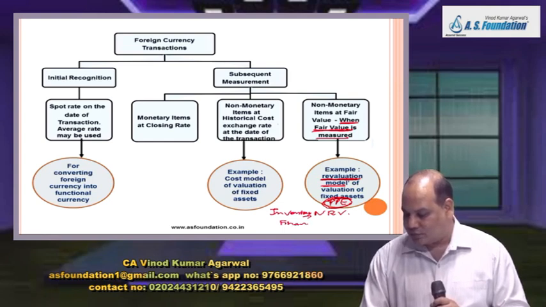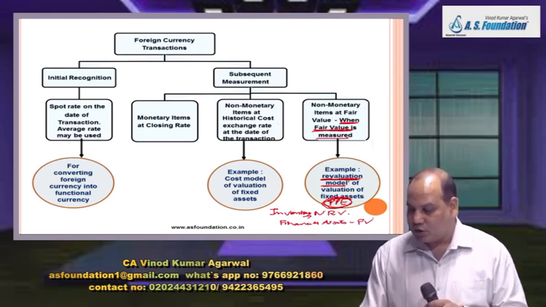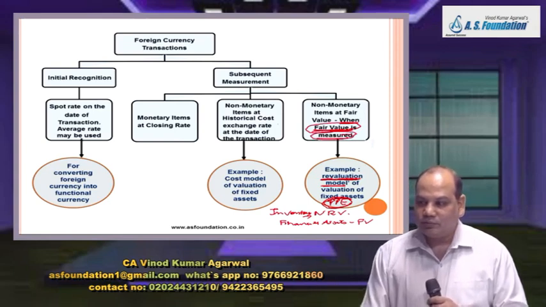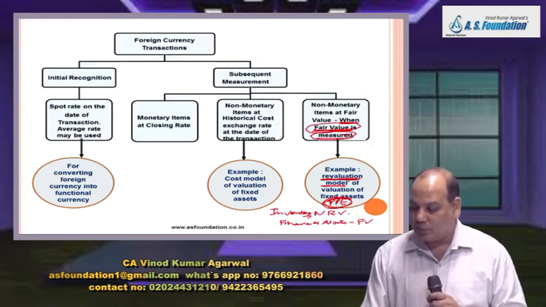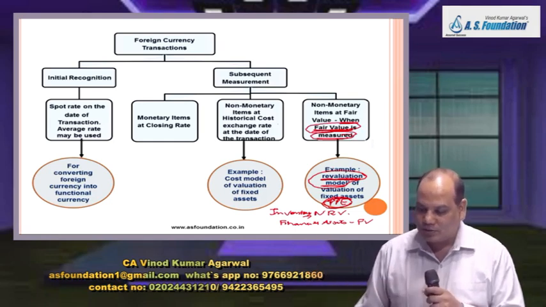Financial assets, because most of the financial assets are measured at fair value only. So the date when fair values are determined. In most cases, the fair value is determined on the reporting date itself, like NRV calculation is done on the reporting date. Fair value of financial instruments is also done on the reporting date. But revaluation of property, plant, equipment could have been done a year back, could have been done 6 months back. So in that case, that rate will be taken.